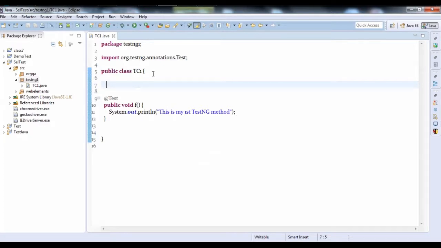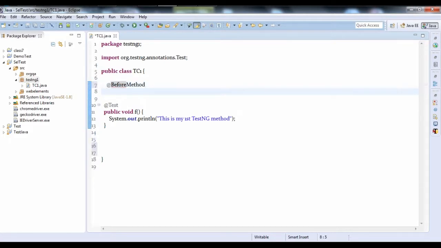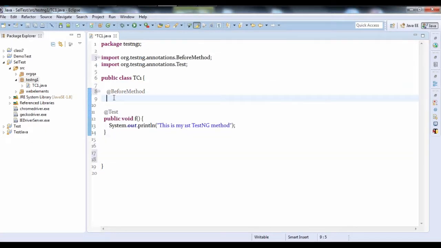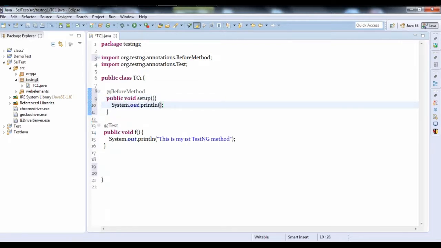So let's say I make another one here, a before method. Let's import that particular package. And here I'll say public void, and let's say setup. Here I will say "setup for running test case".